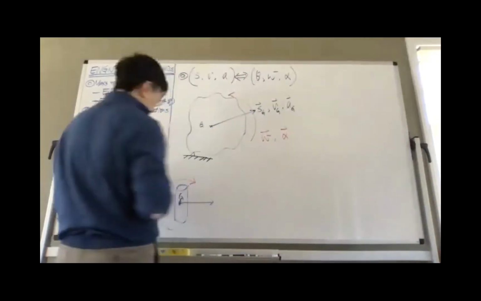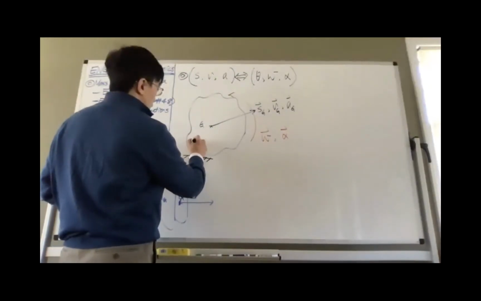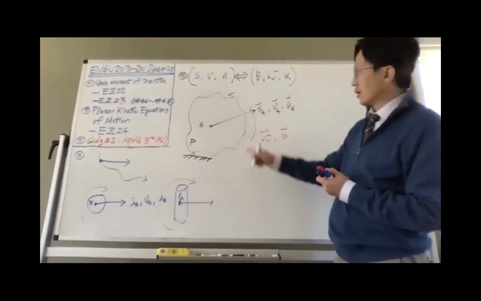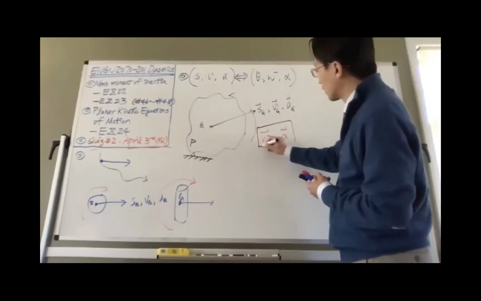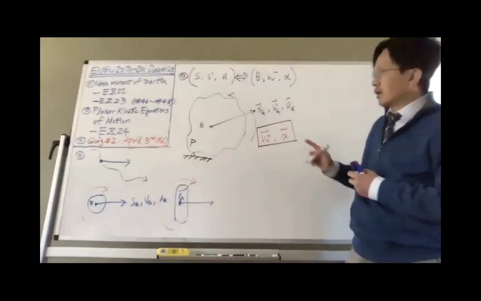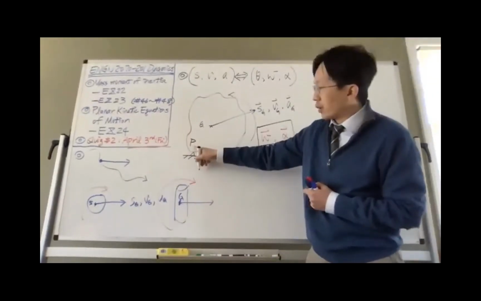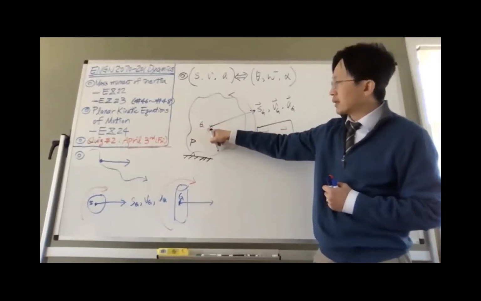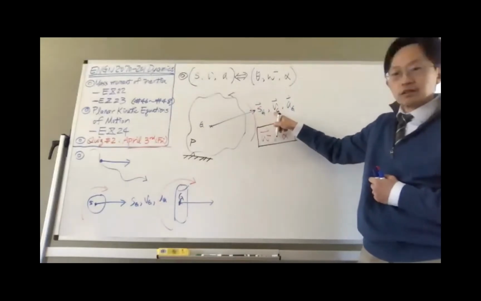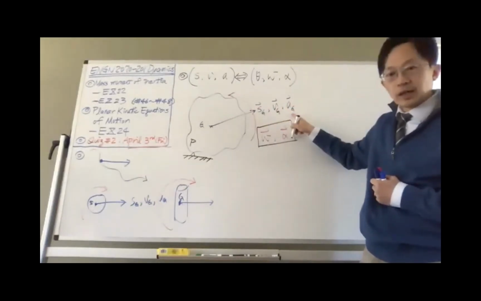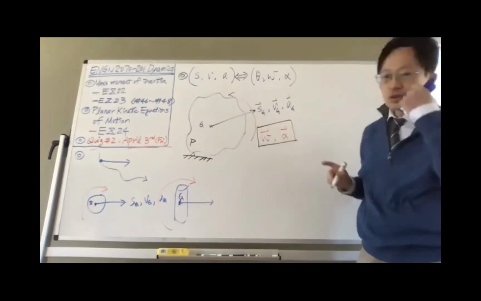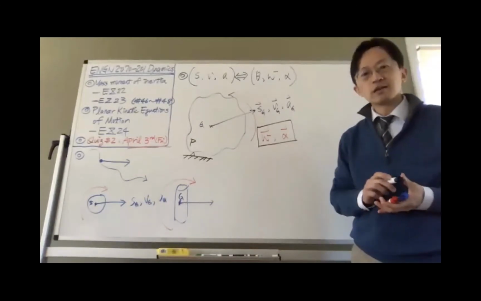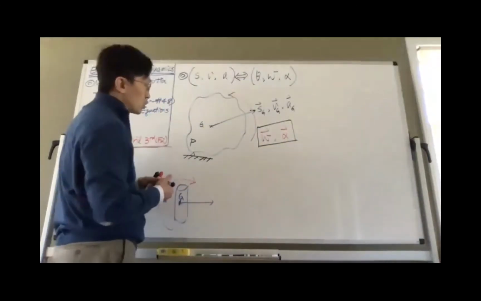If you call this point P, that means at a given time instant, you know the angular velocity and angular acceleration. At that time instant, the whole thing is spinning with respect to the point P. And at that instant, you have the linear displacement at the center of gravity, linear velocity at the center of gravity, and linear acceleration at the center of gravity. The question is, what if I want to know the linear velocity at maybe another arbitrary point, maybe this point here?